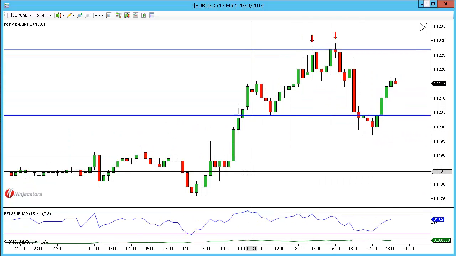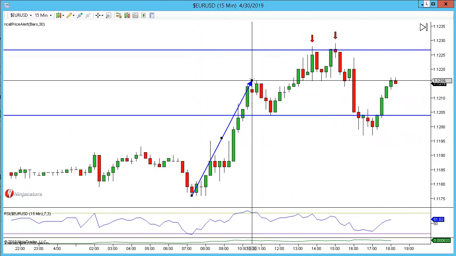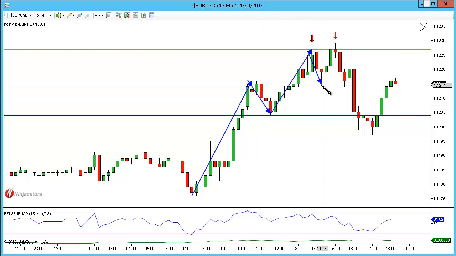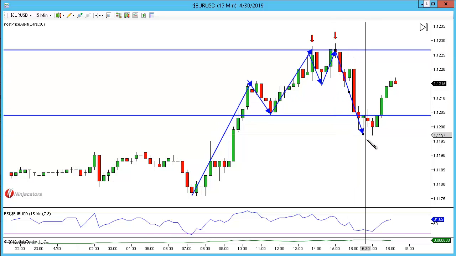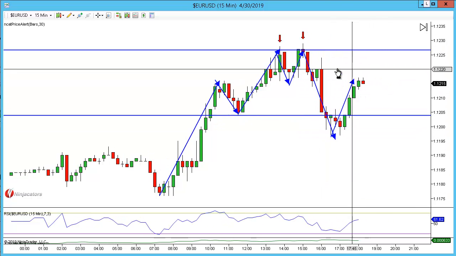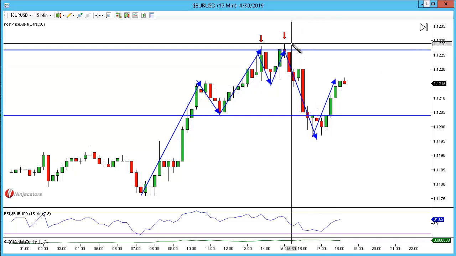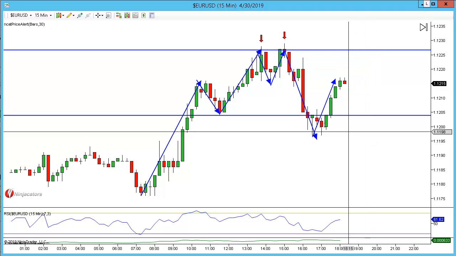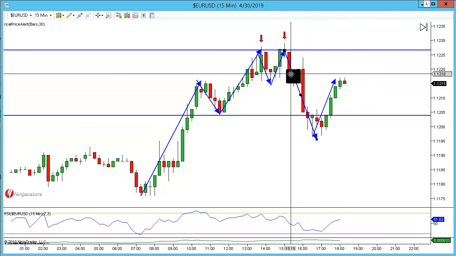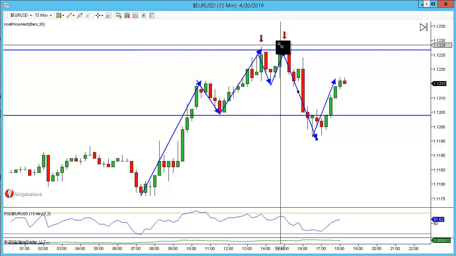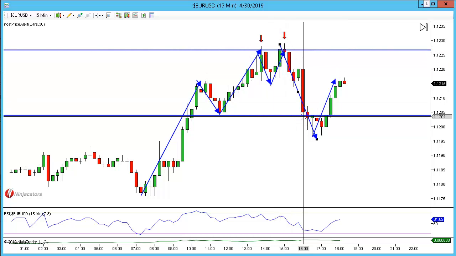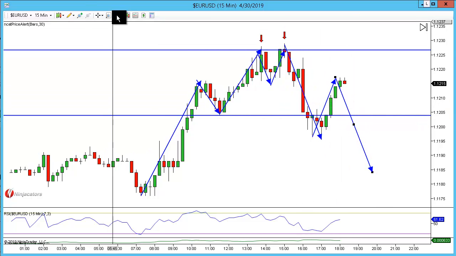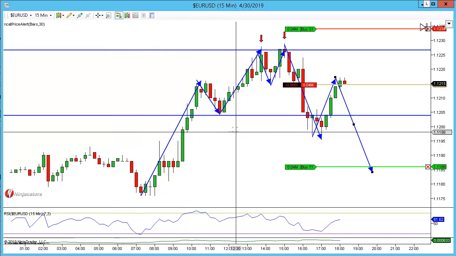So what that means is that the head and shoulders looks like this. We had a move higher, a pullback, a move higher, and we double topped. From there we saw a break below, close below, and then we're looking for a 26.18 as the entry. So that's 61.8. You can see we've come into it there, and I am then looking for an AB equals CD pattern. So I do love these head and shoulders when we produce a double top with a break below, close below, because it provides a nice reward to risk and a high probability trade.